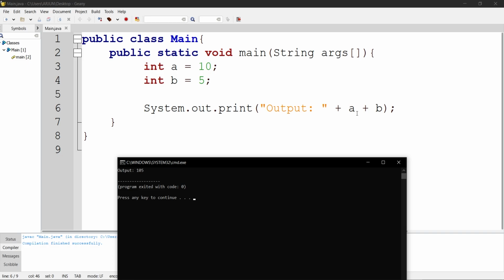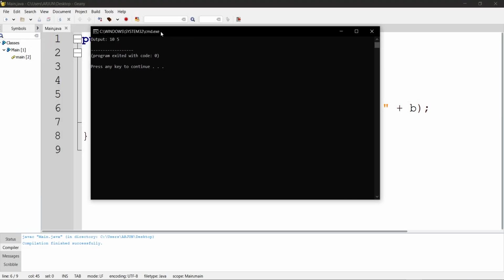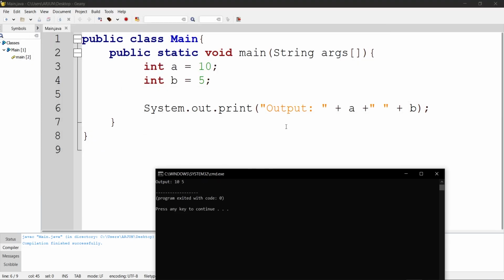So even though it looks like 105, it is actually the output 10, 5. To prove that, I will just add a space here. Now let's compile and run the program again. So it's now printing output, value of a, space, and value of b.